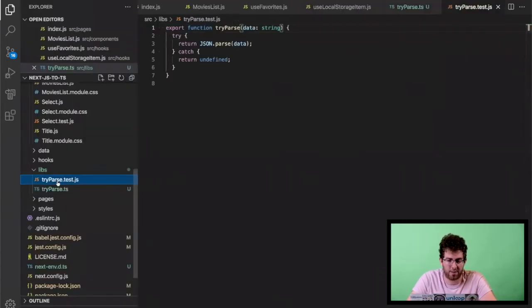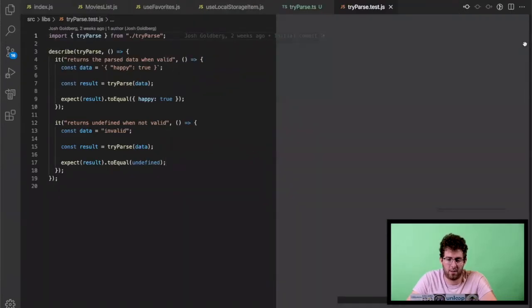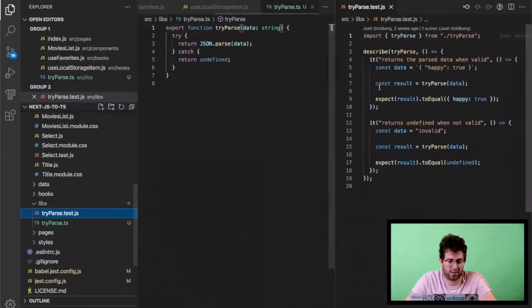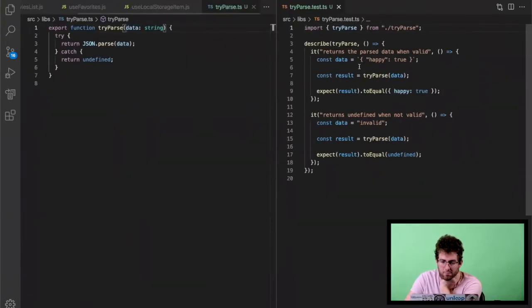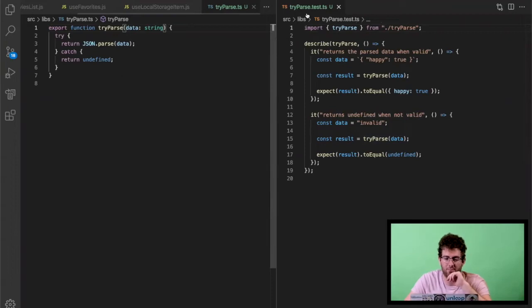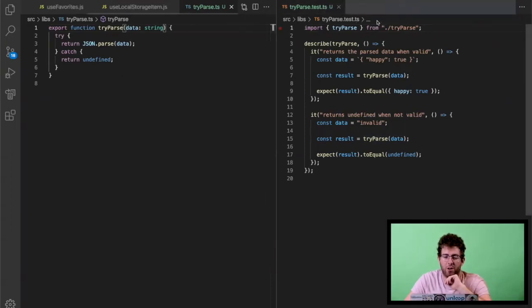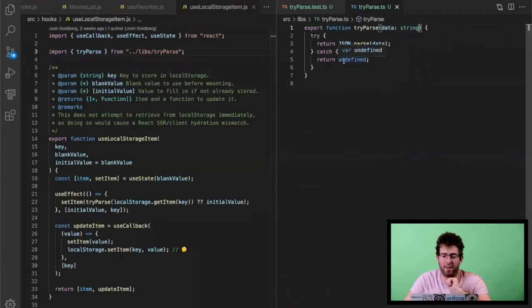And if we open the test file side by side and look at what's passed to tryparse, in fact, let's just go ahead and convert this test file too. Yep, data is type string in both, and it's happy. Hooray! We've converted our first non-component file and test to TypeScript.